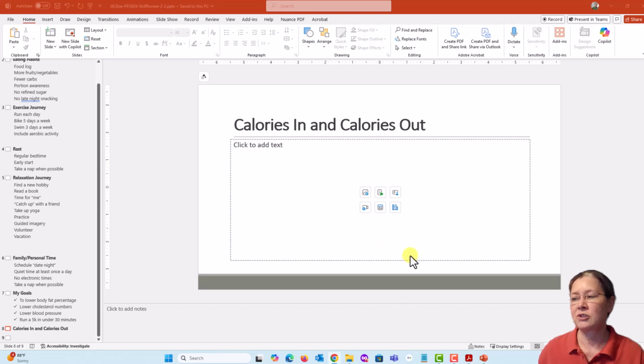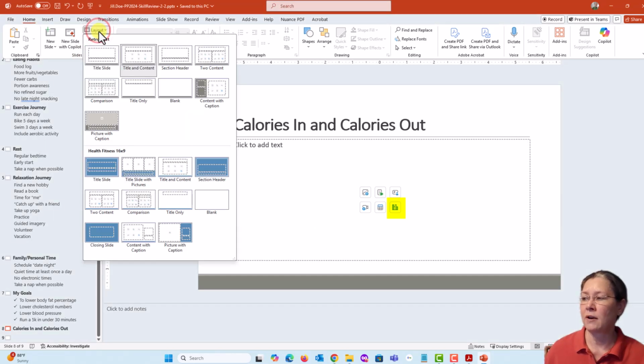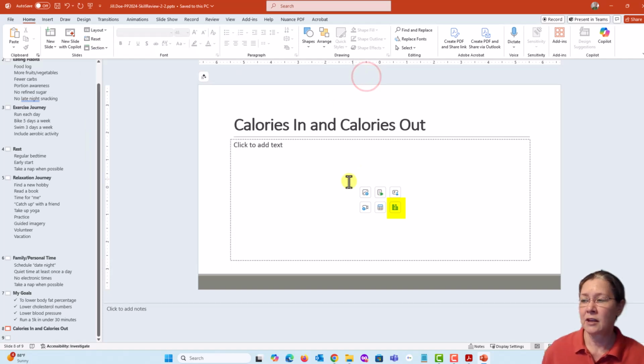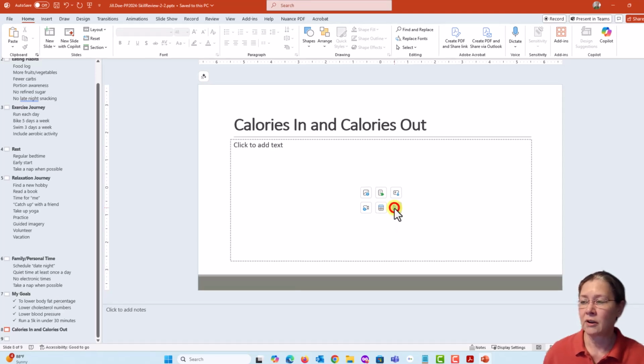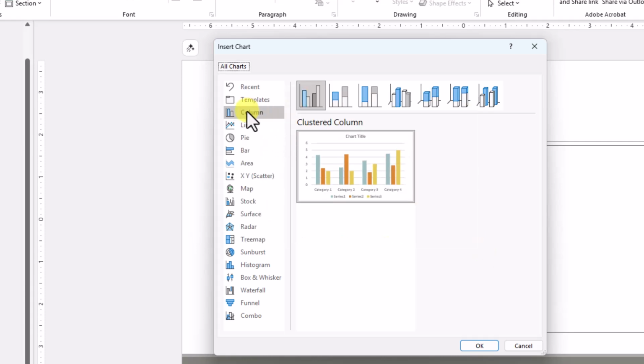Let's move this on over. And here we are on our slide. A really cool thing about a blank slide in this layout. Remember our layouts from Chapter 1? In this layout, which is title and content, you can have whatever kind of content you want. And one type of content they have is this chart. So click on that. By default, it's going to a clustered column. Remember, there are bar charts, area charts, every kind of chart you can imagine. But with columns selected, I'm just picking this very first one, and then OK.